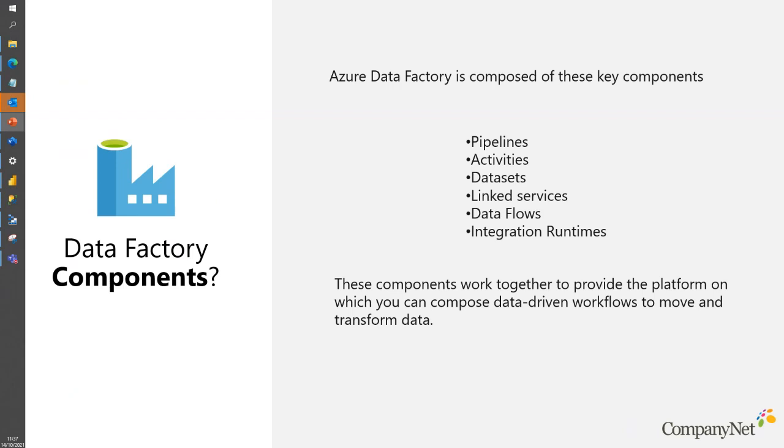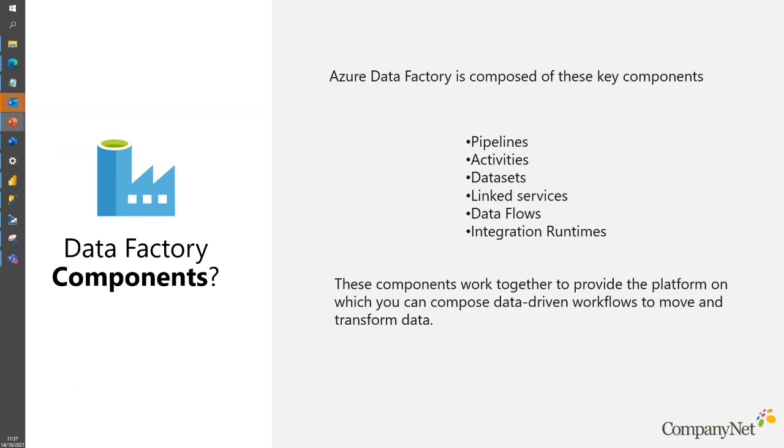So Data Factory consists of the following components. We're going to go into pipelines quite a lot, and all these other parts integrate into the pipelines themselves. A pipeline is a logical group of activities that together perform a task, and we'll go into pipelines in more detail in the next slides. Activities in the pipeline define actions to perform on your data, such as copy and move.